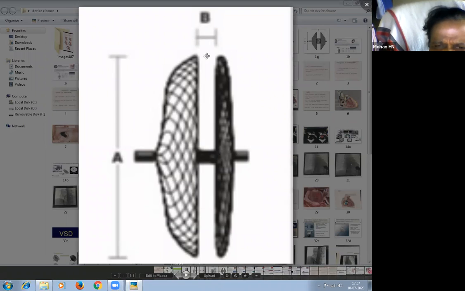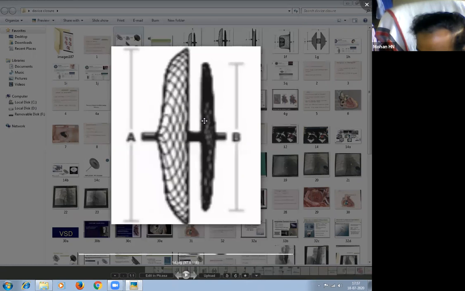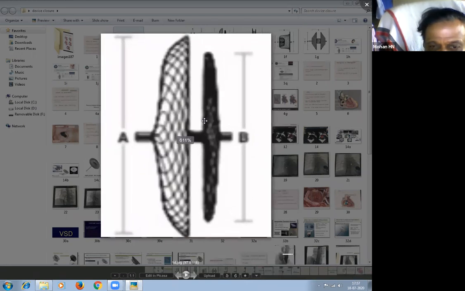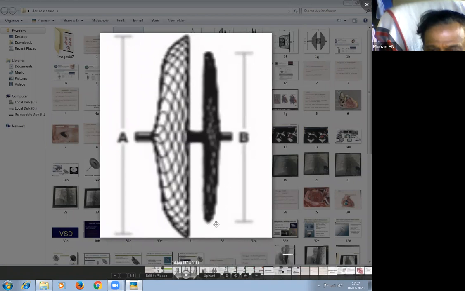Otherwise, almost the same. Both sides equal here, but in regular ASD, the LA disc is bigger. So in the PFO device the LA disc is smaller here. You can see this disc is smaller.